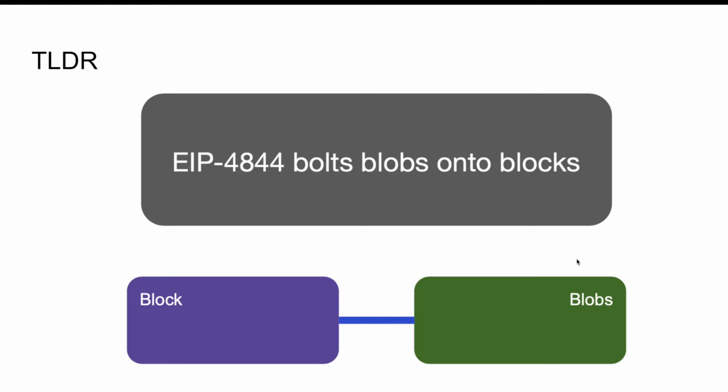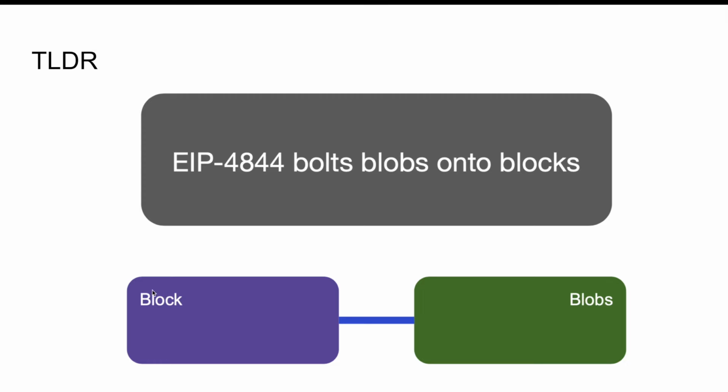So a layer 2 or a rollup can utilize the blobs to store some data for a certain period of time, until every single node in a rollup is happy with the availability of the data, and then we may no longer need it in Ethereum. They may still need to save it in the rollups, but Ethereum does not need to store it. Ethereum just needs to store some proof which proves the fact that a blob like this existed at some point.